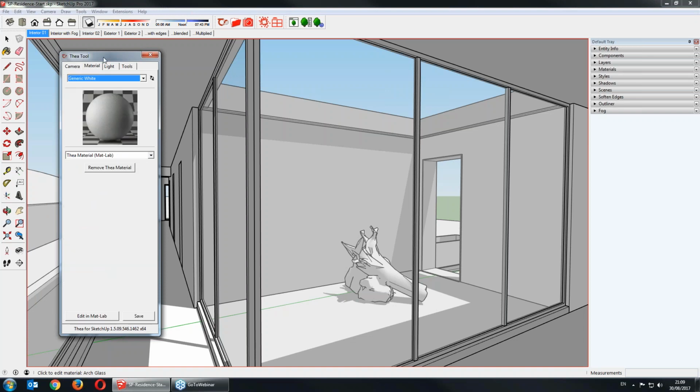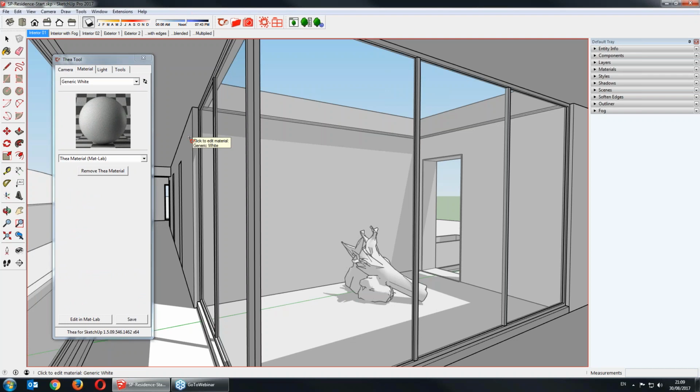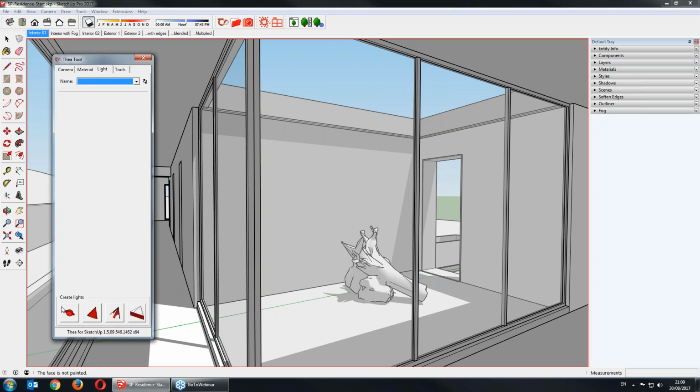In here, you can also select materials from the scene using the Thea cursor that you see. Every time you open the Thea tool, the mouse cursor turns into the Thea cursor that adds more to the properties of Thea Render, how it works. You can also create lights, point lights like Omni, spotlights, IES lights, and projector lights, and you can change its parameters when selected.